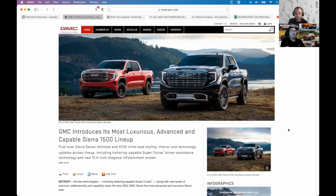Maybe because we're used to seeing the Yukon Denali, and I see some of that theme carry over to this. That it's just a more natural transition. But I look at like a F-150 Platinum, and I'm like, this is so tacky. Like this is so like Walmart luxury. It's kind of how I feel about some of those higher end... What's the Ram Limited? Or Ram is limited, yeah.